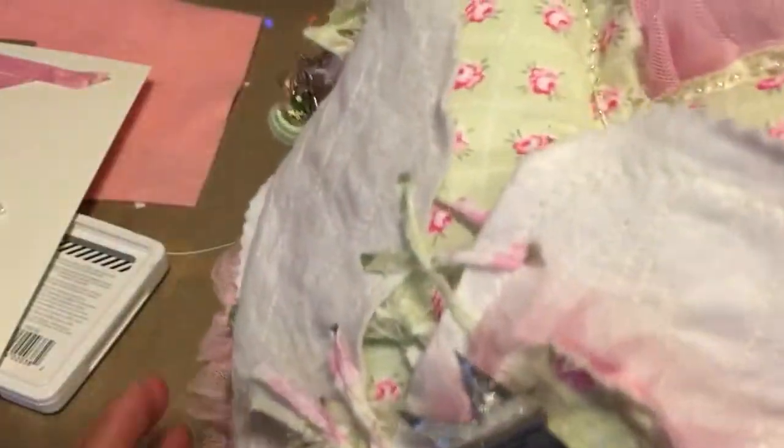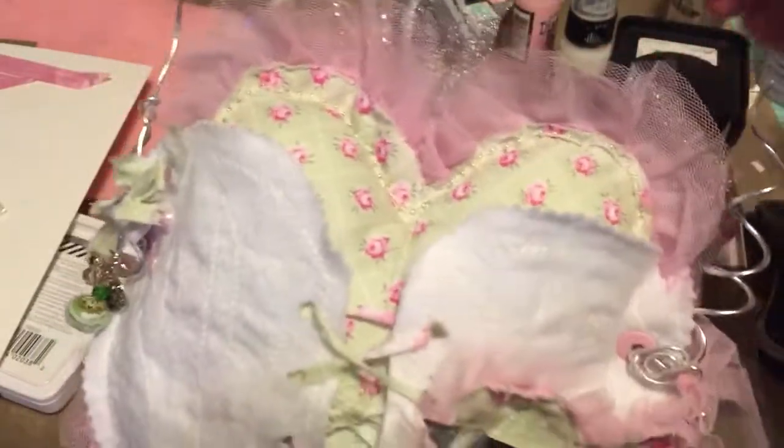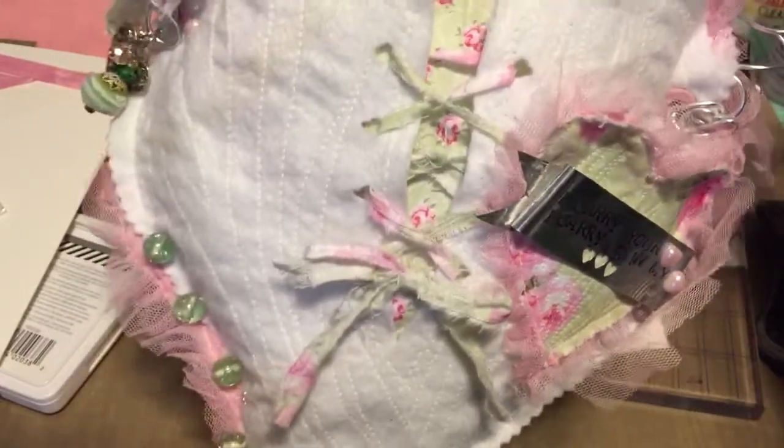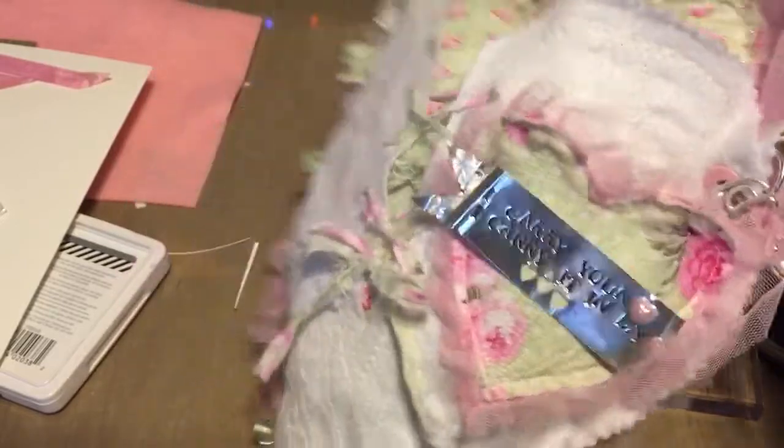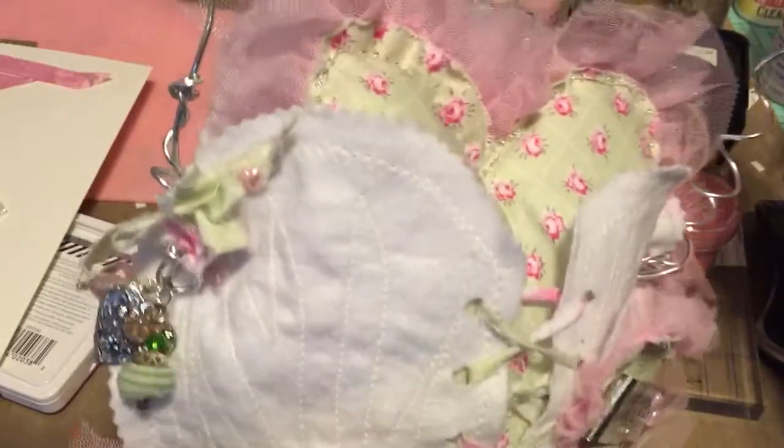The inside heart doesn't come out. It's actually glued down in there in a certain position so that it looks like it's, you know, coming out of the outside white pocket heart. And so that is a project that I did for a swap as well.